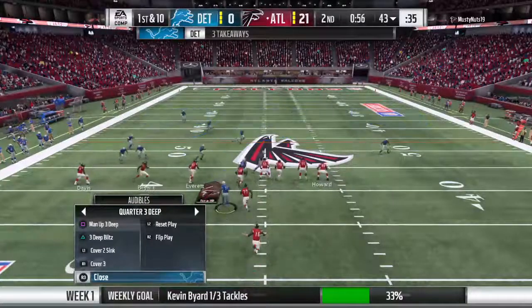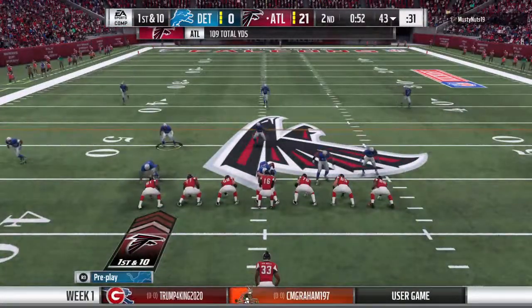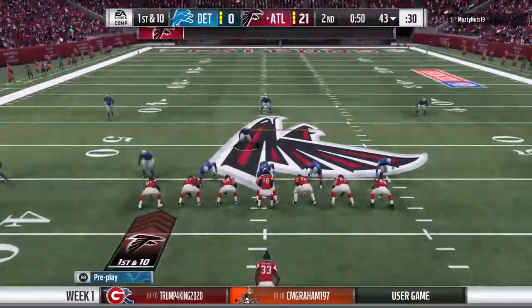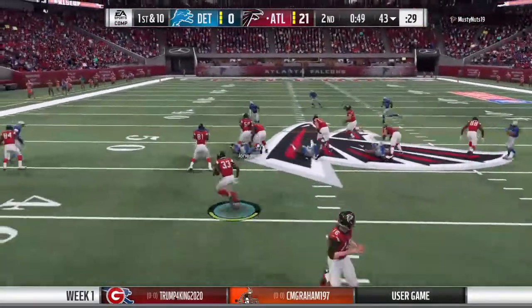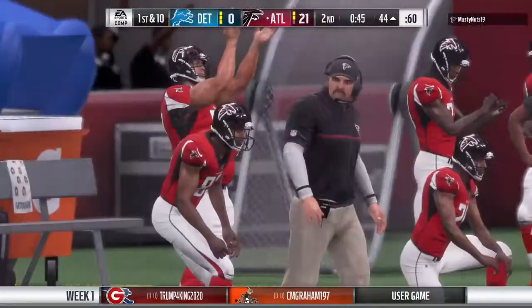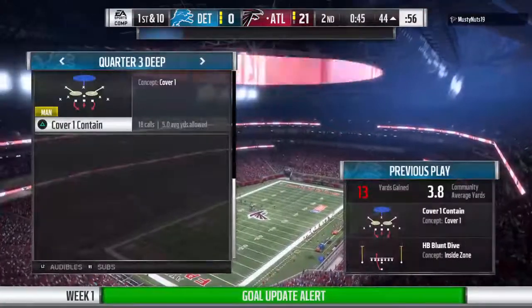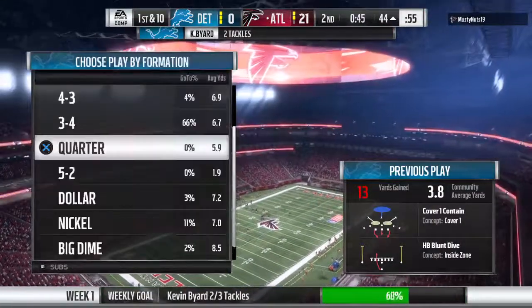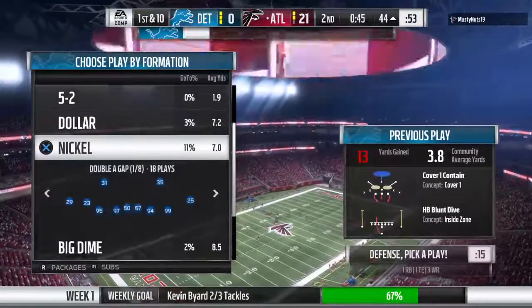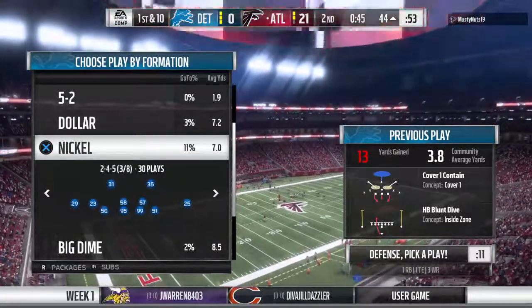A very solid gain of 27. Well, if you do read man coverage, Brandon, the drag route's a pretty good one to run against it because you're running away from people on it. And taking it across midfield and inside the 45. And now we won't see a play on 1st down. We're going to get a timeout instead, as the clock will stop with 45 seconds to go in the 1st half.